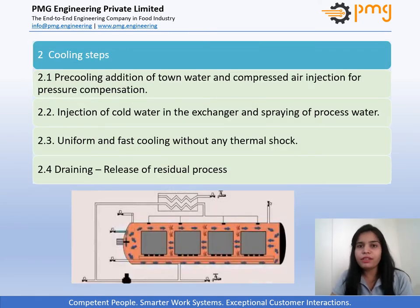The second process is the cooling step. Cooling is achieved with recirculated water cooled by fresh water or via a plate heat exchanger. Recirculated water comes from steam condensates, to which an amount of pre-cooling water is added. The addition of cold water is automatically and gradually obtained in order to eliminate thermal shock and control the temperature ramping.